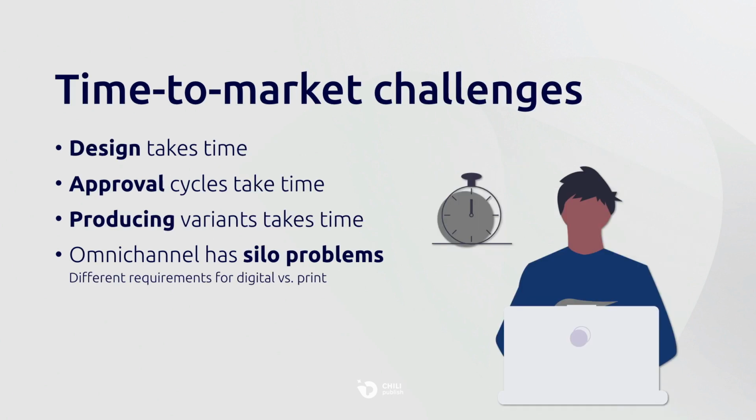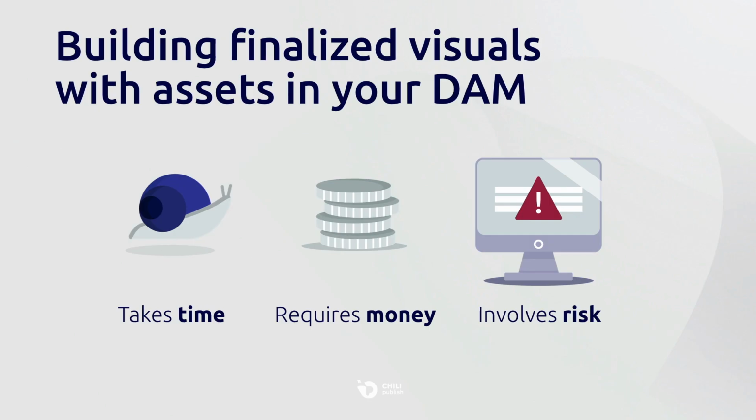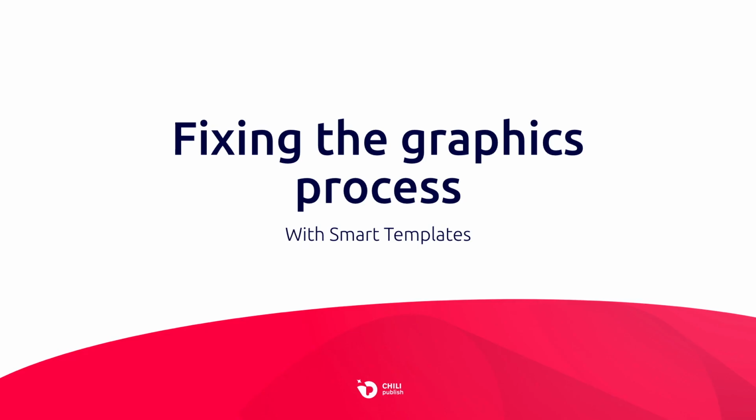And finally, there's time to market challenges. That graphic design lifecycle takes time. The approval cycle in itself takes time. Producing all the variants takes a lot of time. And then you've got silo problems because for different channels, there's different tools that people like to use. So in short, building finalized visuals with assets in your DAM takes time, it costs money, and it includes a certain amount of risk.